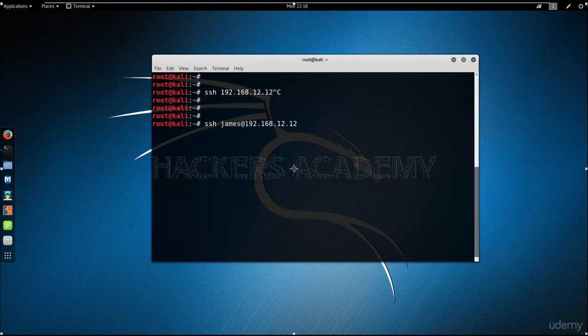So you'll open a terminal in Kali, and type SSH and the IP address of the compromised machine. Remember, SSH by default, if you're not specifying a username, will try to log in as root. If you do not want to log in as root, let's say you compromised a user account called James, you need to tell SSH the username that you're trying to log into.